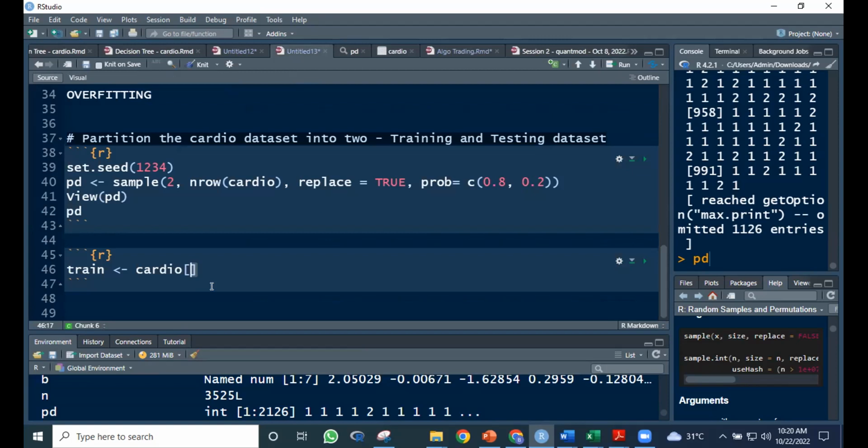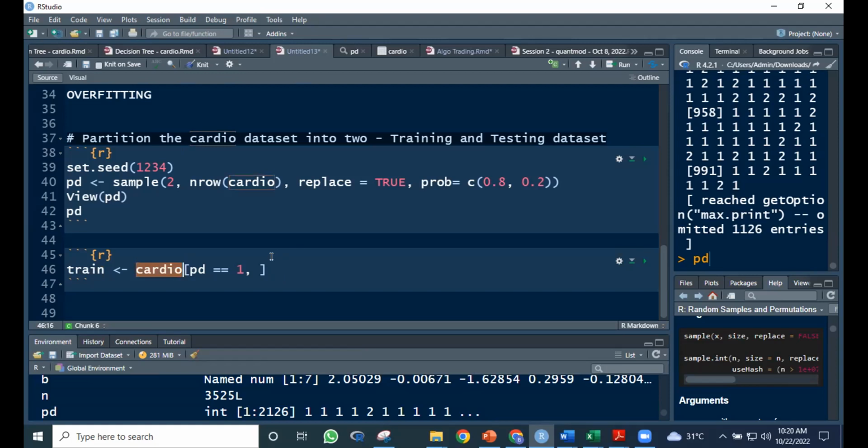So si cardio, sasabihin natin na ang PD na dapat, as far as the row is concerned, PD niya is equal to, okay, the double equal to yan, 1, and then ang column niya, lahat ng column. Okay, take a look at this, guys. What's happening here? So we're creating this object train. Si train will be coming from cardio.